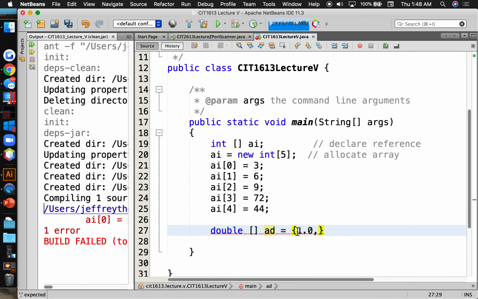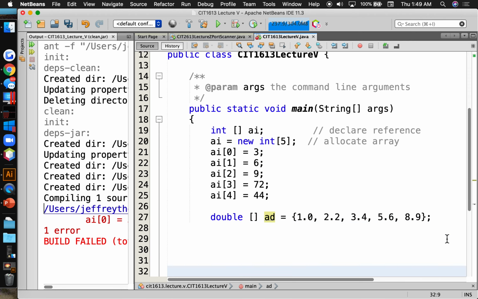Like 1.0, and 2.2, and 3.4, and 5.6, right? And 8.9. There we go, right? We have initialized our array. It is also 5 items long. 1, 2, 3, 4, 5. It's 5 items long because that's how many elements are in the initializer list.